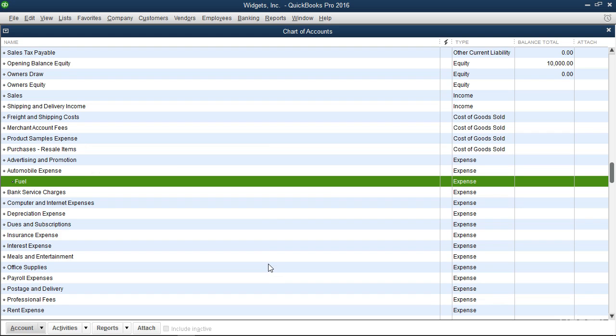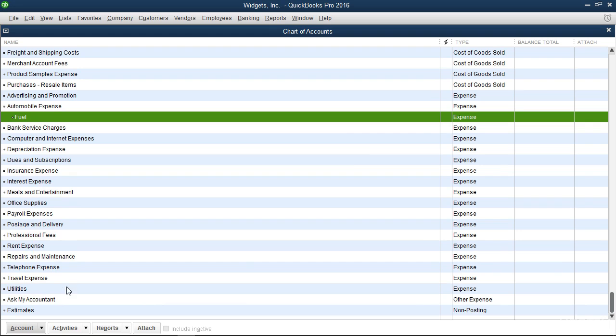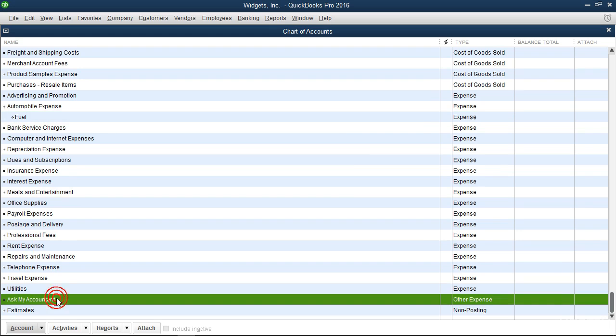You may have accounts you never use listed in your chart of accounts. If you have an account that you would like to delete within your chart of accounts, you may do so only if there are no transactions associated with the account. After there are transactions assigned to an account, you can no longer delete it, as that would compromise your company's financial information. In that case, you would need to remove the transactions from the account, either by reassigning each transaction in the account to other accounts or by deleting them entirely if they're incorrect. However, this may not be feasible for your situation. After there are no transactions in an account, then you can delete it.